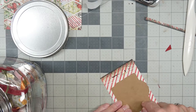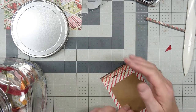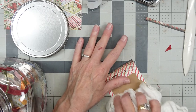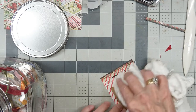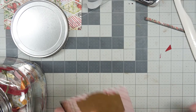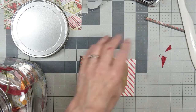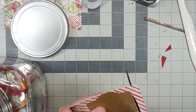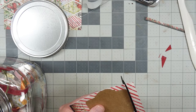Now this side will get glued down, right? Right? I think. Yeah. Right. This is an experiment. I don't know if it's gonna work. Let's just try it. Try as we might, we couldn't get it on there quite right.